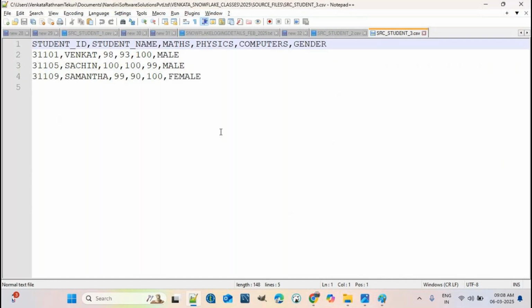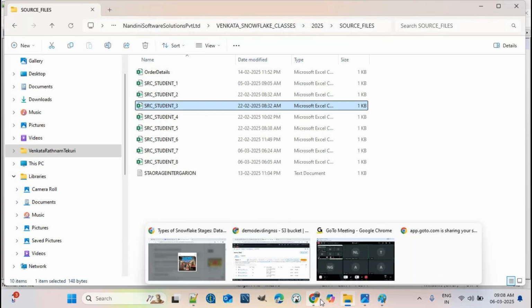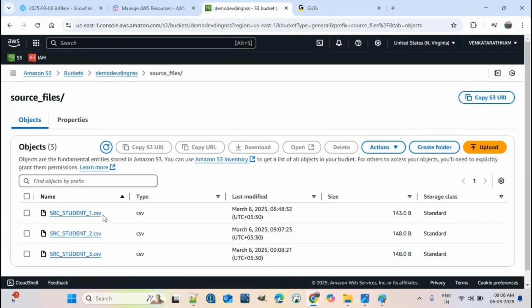Now what I want is, in the multiple files that are there, first we will load only the first file data and third file data. I don't want to load the second file data. Multiple files are there in the source folder, but I want to load only specific files. For example, this file data I want to load, and this file data I want to load. So total 3 files are there, I don't want to load 3 files, I want to load only 2 files. How to load them into Snowflake, we'll discuss.